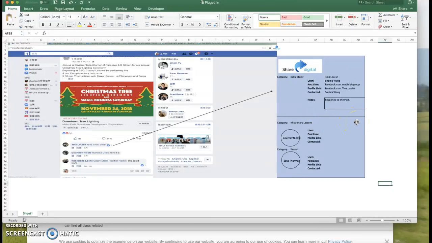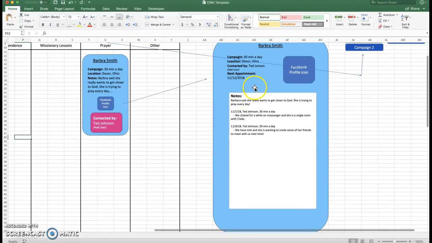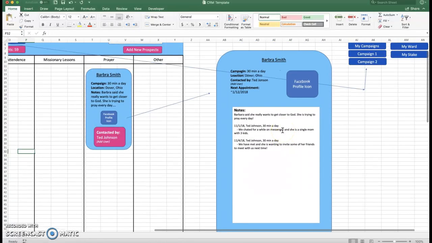You could click that See Details button, and then this would pop up. So then you could see all the details they have. And if they commented on your campaign, you could add your campaign here and then add your name to contacted by and start interacting with them as well. Or if you see that 2 or 3 people are already interacting with them, you could go and talk to them. That way it's all kind of connected, and it allows us to not have multiple people tell them the exact same thing. It allows us to be more aware of what is going on with the interactions between the different people.